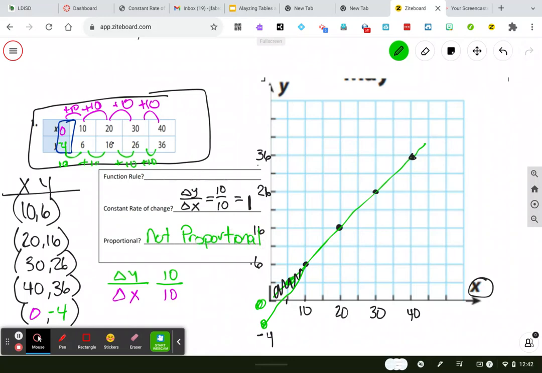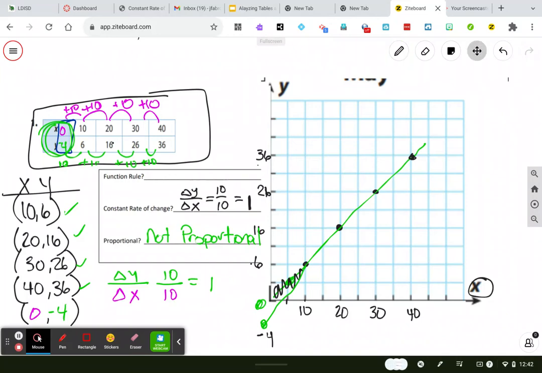So just to recap, you're plotting your numbers. So you put your coordinates on your graph. Once you figure that out, you find out what the change in y is, which we did by subtracting the two numbers. Then we did the same thing with the x, and we got 1 as our constant rate of change. And then to find out whether it was proportional or not, we had to continue our rate of change for x and y to find these two numbers, which told us that it didn't cross through 0, 0. So this line is not proportional.